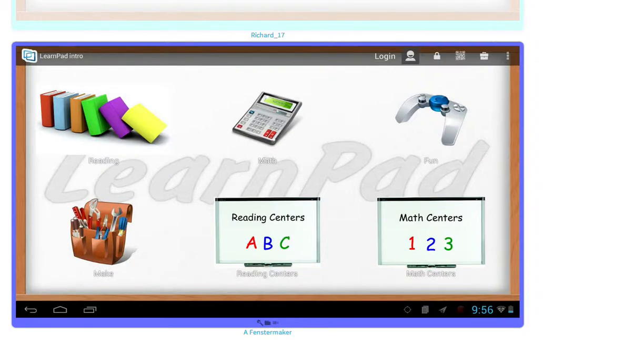In this video, I'm going to explain two different methods that I plan to test out as far as trying to create a paperless environment with my first graders. The first method requires the newest LearnPad operating system version 2.7.1, and with this it has a feature that allows you to hand stuff in.